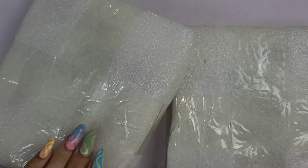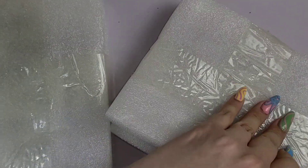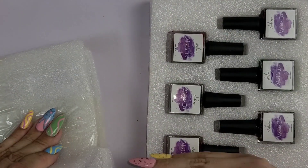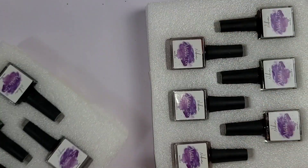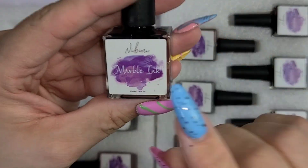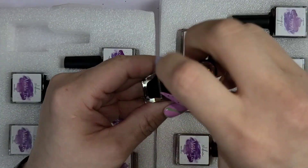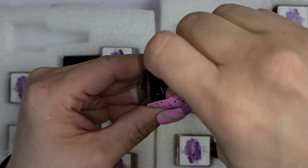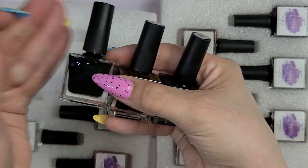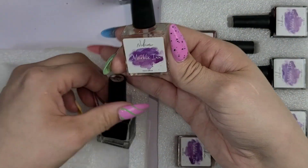All the links for everything, guys, will be below and I will definitely link the little pixies because I just love them. Alright, in here are two packages. Oh, so they sent me some alcohol ink! That's actually the name of the store on the label. I'm not sure if that's a black, purple, or blue. Here we have brown, that's a blue, that looks like a green — so that's just the marbling.